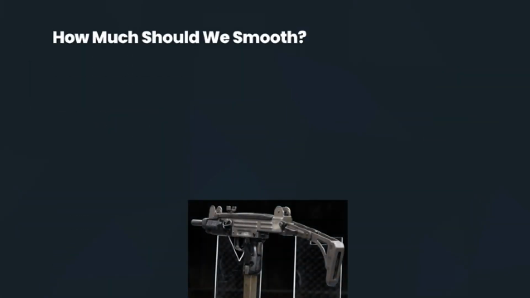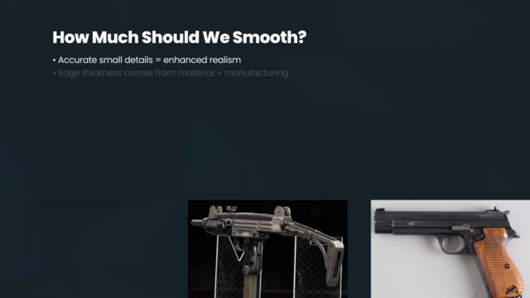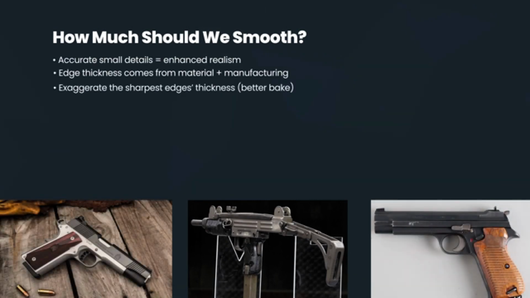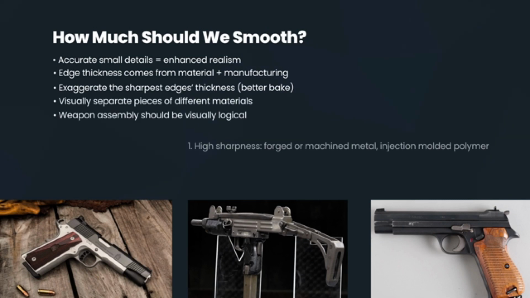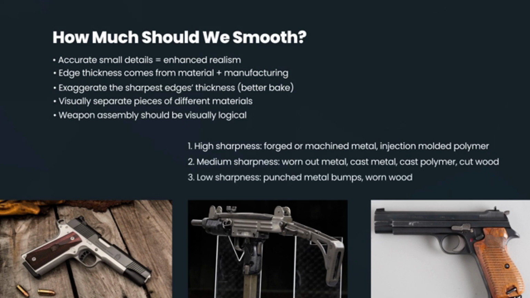After the booleans are done, how much should we smooth them? One of the aspects that contributes to the realism of our weapons is the accuracy of small details, down to the very edge sharpness of each piece. For this reason, we should study or at least be aware of how different pieces are made. A good amount of detailed references is paramount for this.